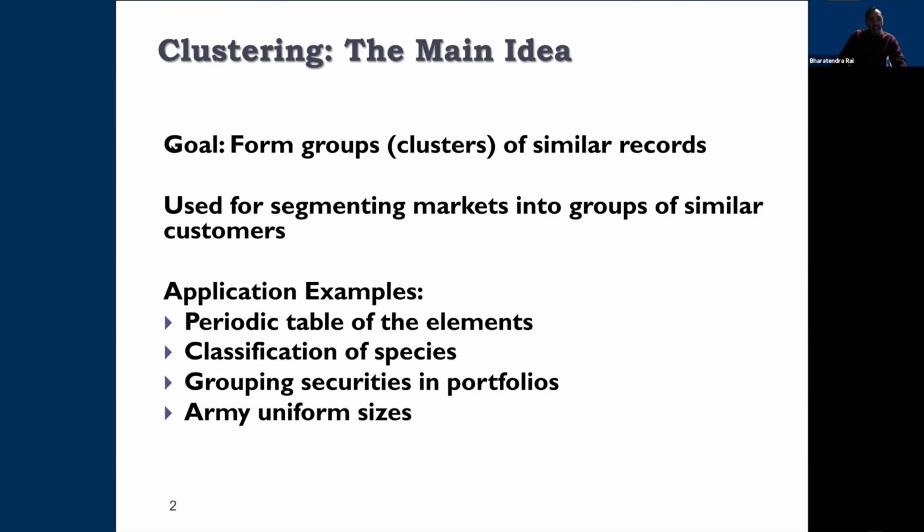The main idea, or the main goal, is to form groups or clusters of similar records. We'll see what is meant by similar, because similar is something we have to capture with a method, some kind of measure of distance, and then say that, okay, these two things are similar because the distance between them is less. And these two things, like two companies or two groups, are different because the distance between them is big in terms of many variables. We'll look at how to figure out what is similar and what is not similar, but that's the main goal: form clusters or groups using some measure of similarity.